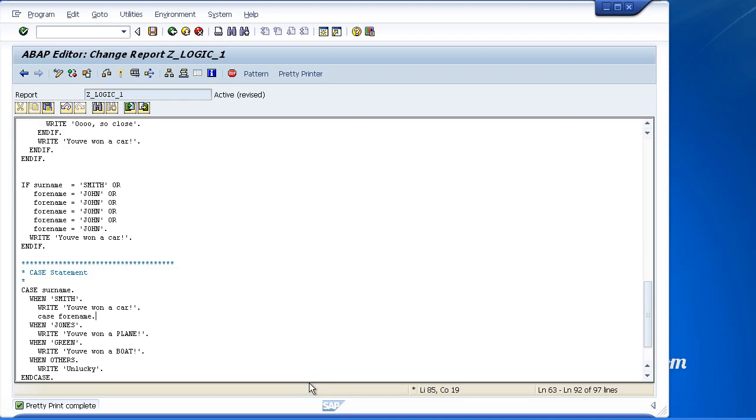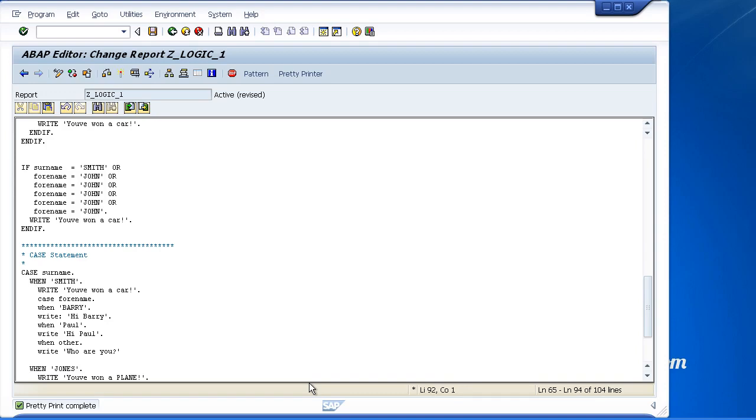And we can choose to have a case statement on another field, include the when, just like so.